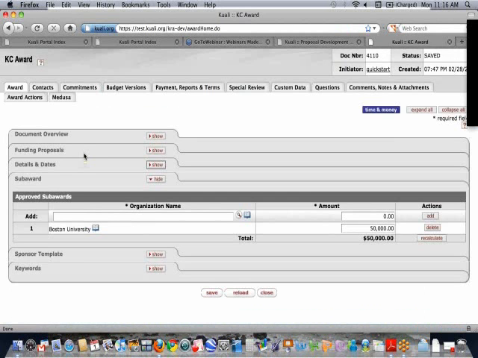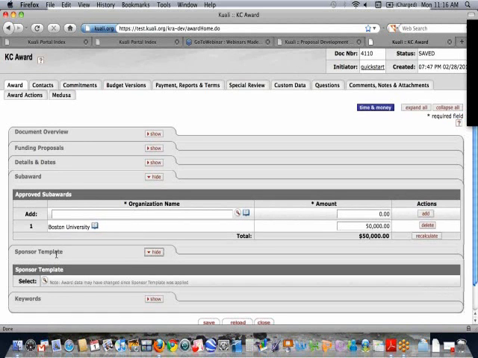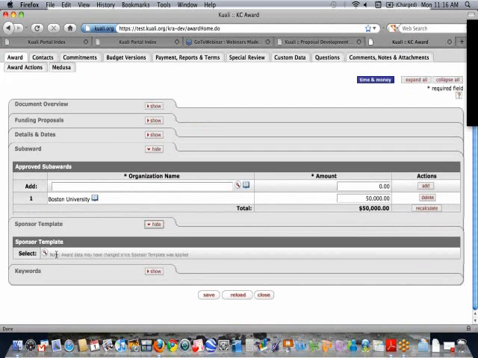Future modules of KC will have more sub-award functionality, including a way of putting in invoices against the award so that you can track the POs, the invoices, and do more for sub-recipient monitoring, but that's coming later in later modules of KC. The sponsor template is one of the things that I think is really pretty interesting about the way award works. Sponsor template allows you to apply things like terms and conditions, reporting requirements, invoicing requirements to this particular award without having to do all the data entry around those things.